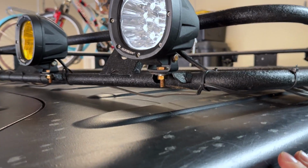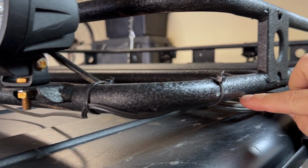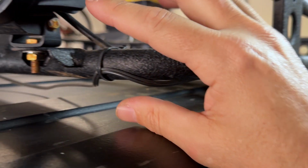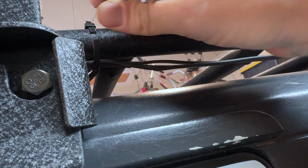So the first thing we're going to have to do is come in and remove all of these roof lights, which are wired down the post here and into the back window. We're going to have to relocate these throughout the Jeep, but right now we've got to remove these so we can take our roof rack off of the Jeep.